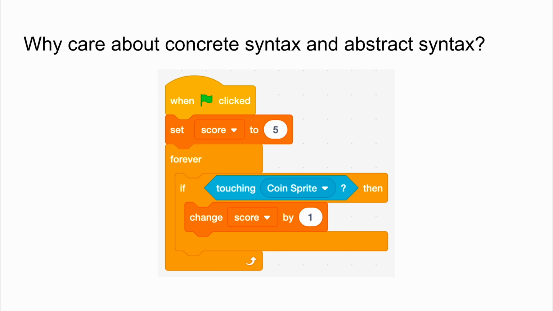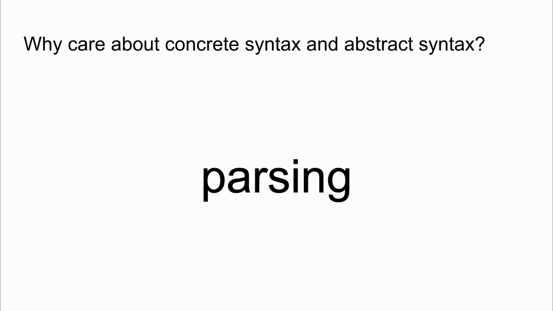The point I want to emphasize here is that because we can convey the same abstract syntax with all sorts of concrete syntax, you can use your imagination to design whatever concrete syntax you like. The second reason why you should care about concrete syntax and abstract syntax is that understanding these two concepts is vital to understanding parsing, which is a part of almost every programming language.